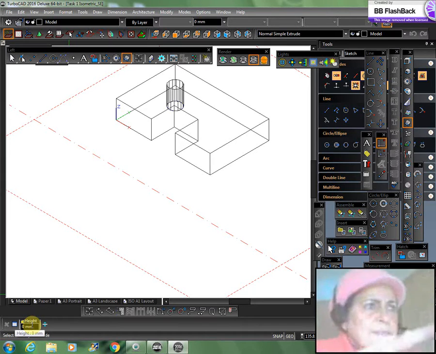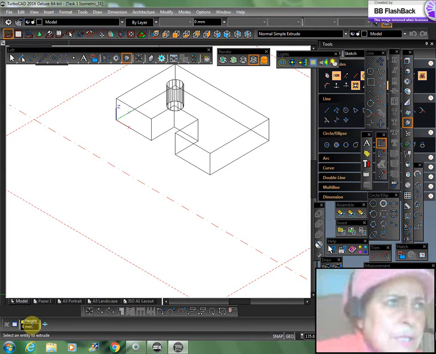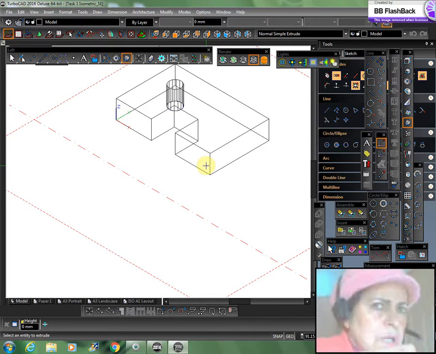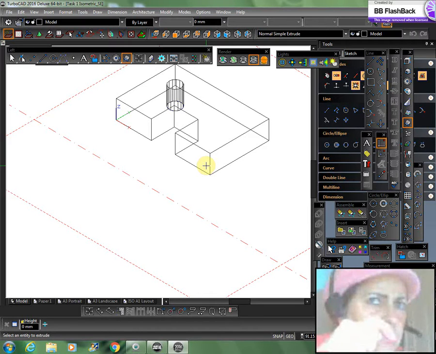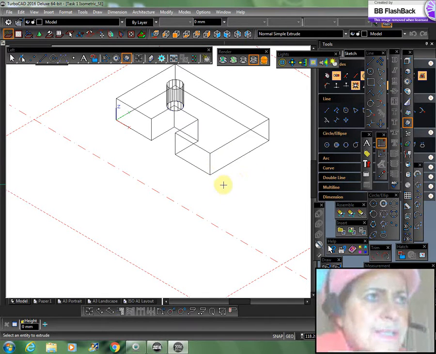Because you have brought the circle to the top surface, you give a negative value, because the height of this 3D object is 20 millimeters. It has to be bigger than that, or similar to that, to create a hole. So make it 30. Because the circle has come to the top, when it goes down, the height is negative. So you give it minus 20, and then it creates a hole.